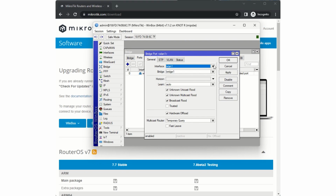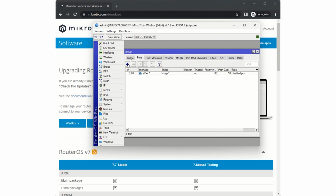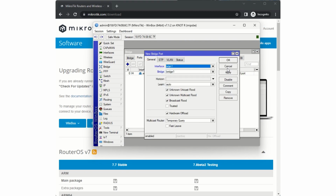As well as Ethernet 1 to the same bridge. So make sure that both VLAN 1 and Ether 1 are actually applied to the same bridge. You can remove them later if you want to, but for now you need to add them both.